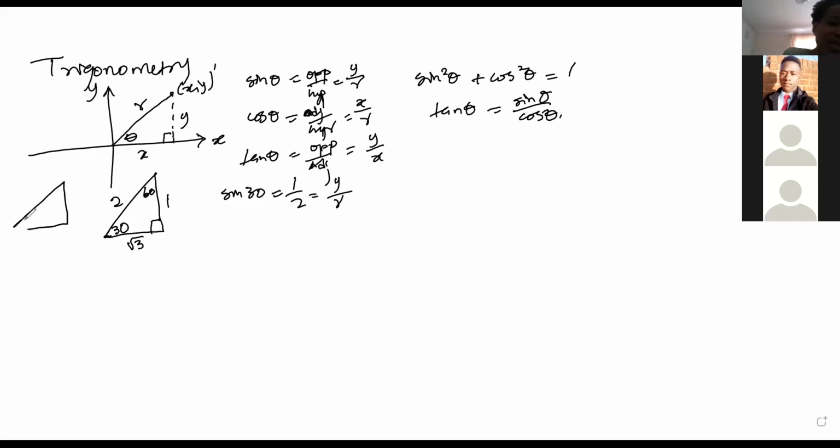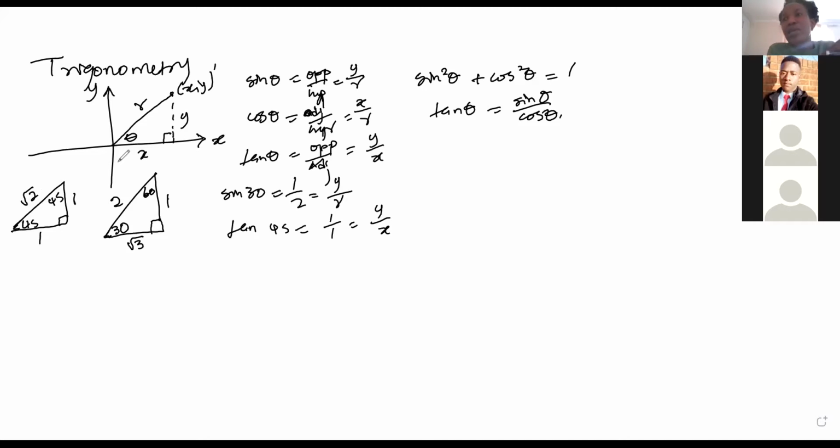Then another one is the 45. So you have 45 and 45. This is 90. You know, tan 45, if you check it on your calculator, it's 1. So tan is 1/1, which is y over x. That means y is 1, x is 1. Then if you add with your Pythagoras, that's going to give you square root of 2. So you have this. Once you've put this down like this, then they tell you to simplify without using a calculator. You need these two triangles, this information here.